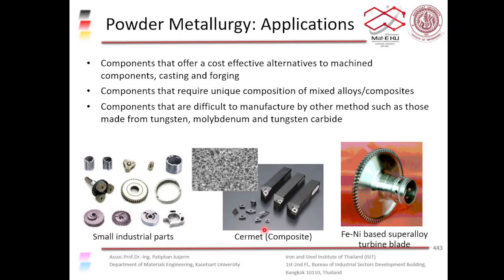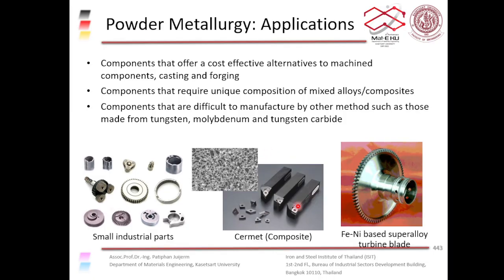So basically, we are mixing tungsten carbide powder with cobalt powder, and then we are sintering it until the cobalt binds together and forms this one piece and holds the tungsten carbide in place, right? So we want the hardness property of the tungsten carbide. We are using cobalt more or less like a glue to bind all the tungsten carbide together, right? So the components have unique properties, and we can use this to mix different exotic alloys or composite materials.